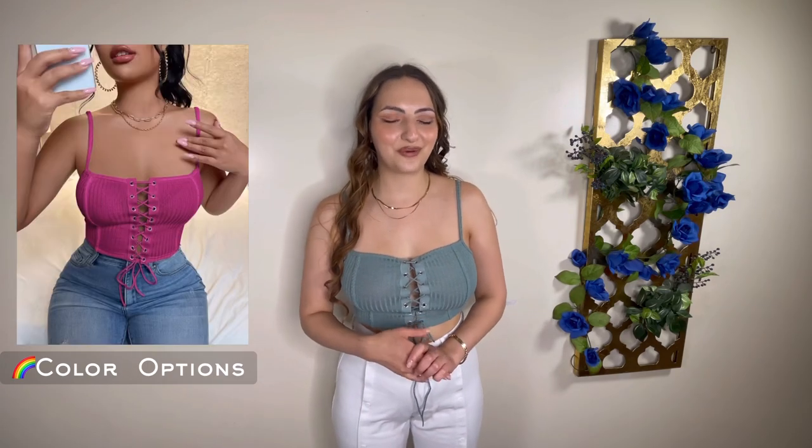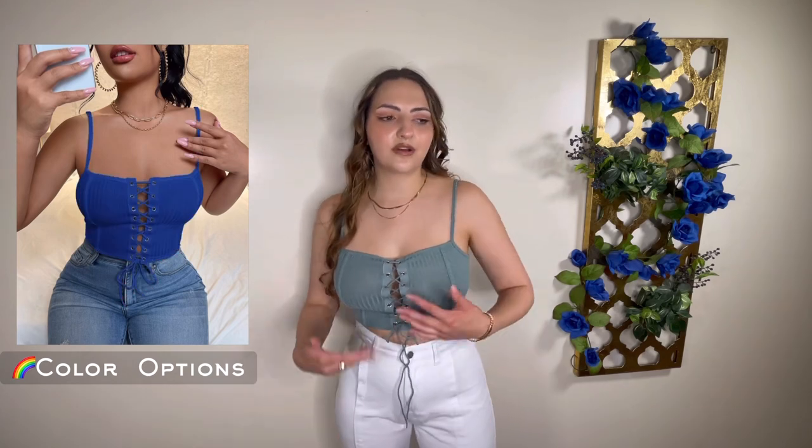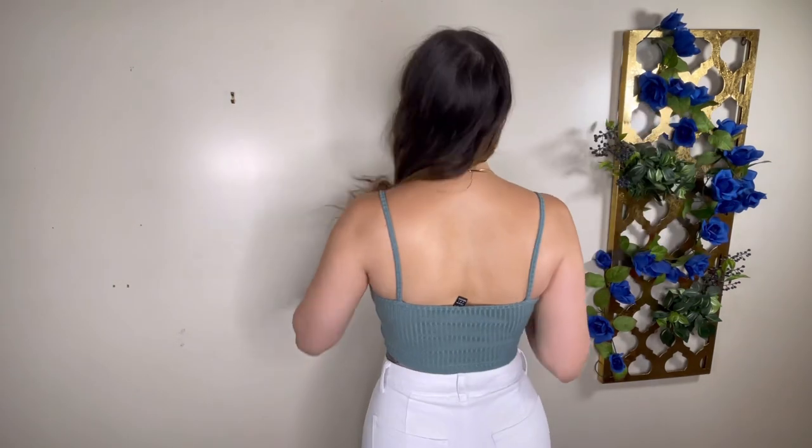As far as tops go, I only have two, and then I have these super amazing pants we'll talk about after. I wanted to start with this top. I actually bought this in black as well, and it was pretty visibly see-through in black. This one, I don't feel like it's having as much of the same problem. I'll probably notice it more when I rewatch the video while editing. I hope that's not the case with this one — so far I don't see that it's terribly see-through. It's a little bit thicker so I'm already feeling a little warm, but it's worth it. Even if I'm sweating, I'm going to be happy that I bought it.